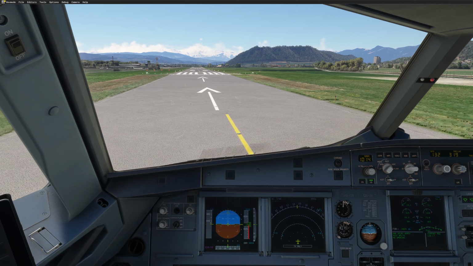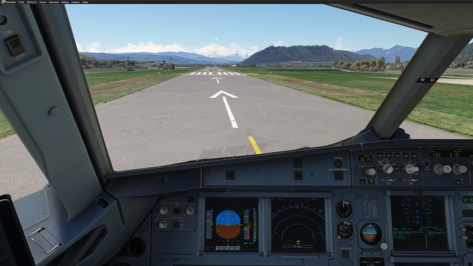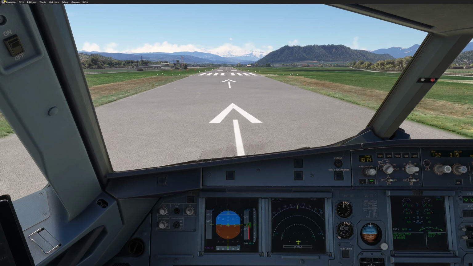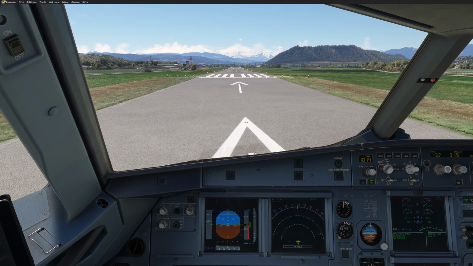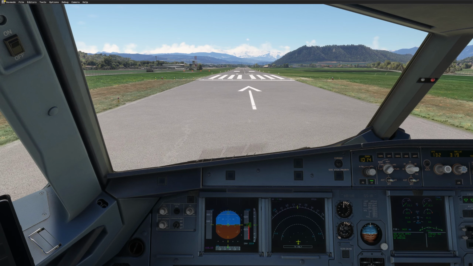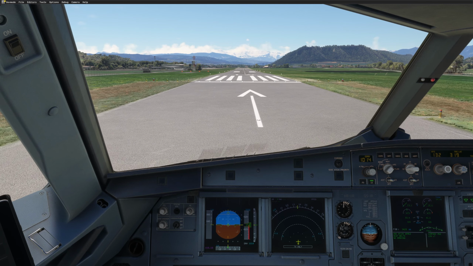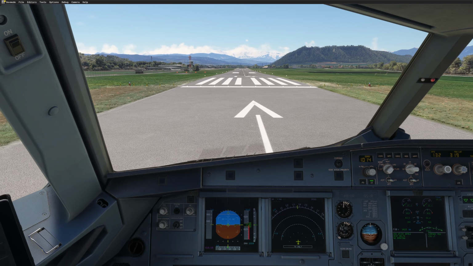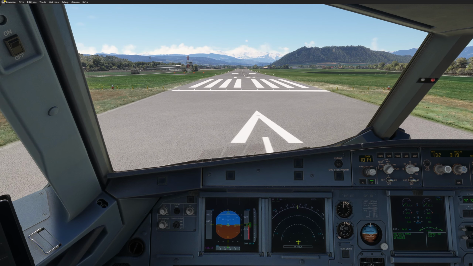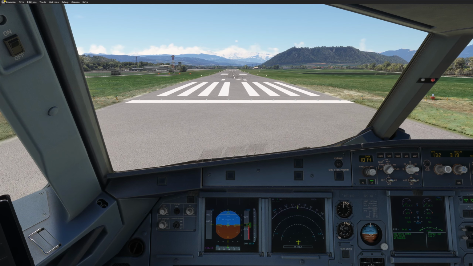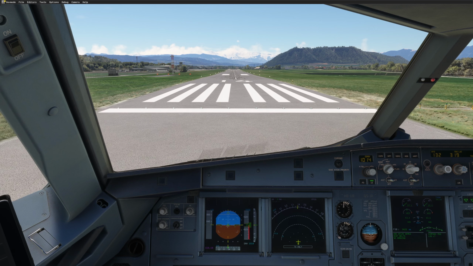The aircraft is light, so she wants to travel fast by herself. As you can see, I'm at idle thrust and she's accelerating. That's fine. We just have to let her accelerate and use the brake whenever required, just to slow down. Do not hit the brake constantly or you will warm up your brakes too much. So let the aircraft accelerate, and once the speed reaches 25-30 knots, hit the brake and slow it down to 10-15 knots, and so on and so on.